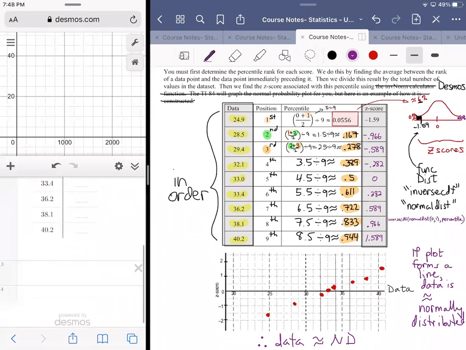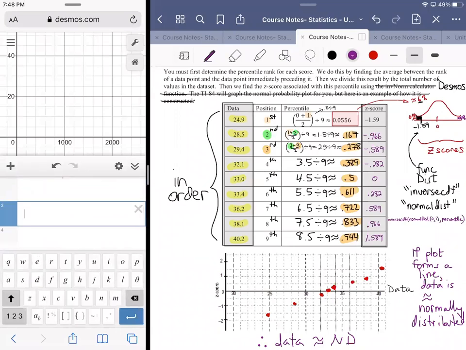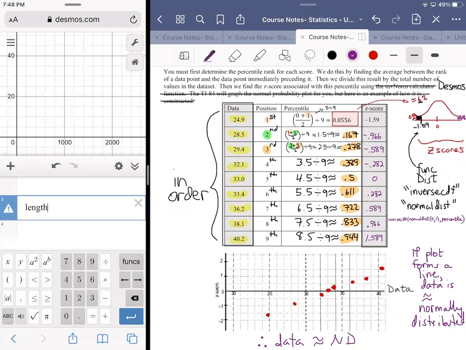So what I'm going to do is throw in a little command here. There's a nice little function in Desmos. I'm not really sure where to find it, but I do know it's called length. You can ask Desmos to determine the length of any column of data, and all that'll do is give the number of values in that data set. In X1, where I just stored all those data values, I have 9 values, which is what I expect. I'm going to call that N for the number of values in the set.